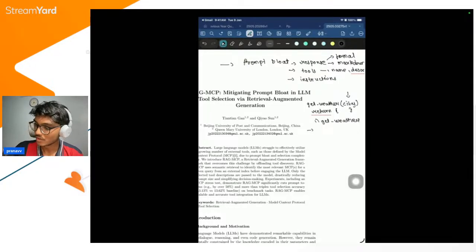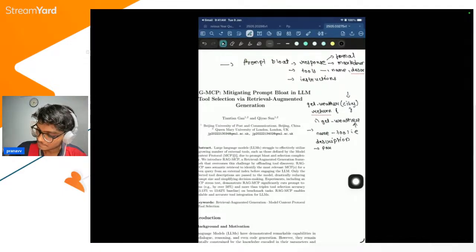Fine. So what goes inside my prompt is the name of this tool, that is get_weather, and the description of this tool. The description is a short way of saying what this tool does, and it also says the parameters: city, which should be a string, and what it returns is a dictionary.